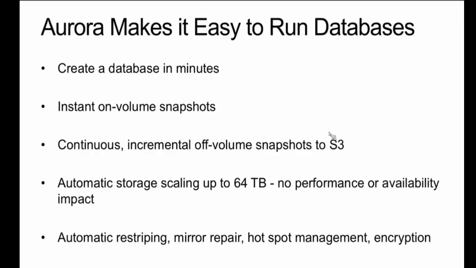We're continuously taking backups of the database all the time, and moving those backups to our S3 backing store so that they're highly durable. We also allow a much larger database size than is currently available in RDS today. The maximum database size for Aurora is 64 terabytes. For the other database engines today, for MySQL and Oracle, it's 3 terabytes, and for SQL Server, it's 1 terabyte. So quite a bit more room to grow with Aurora.